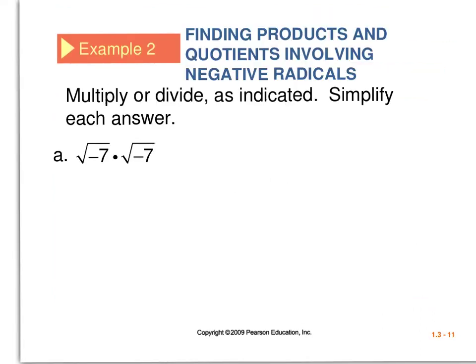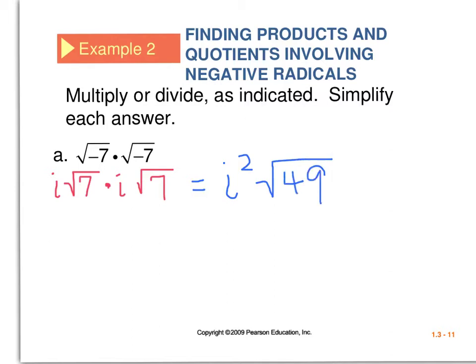So in this case, we're going to take care of those negatives first, which are underneath the radicals with the 7's. So take an i out of each one, and that will be i root 7 times i root 7. And remember, when we're multiplying radicals, it's the outside number times the outside number, and the inside number times the inside number. So this is going to become i squared root 49. And then simplifying that, because I know i squared is -1, and I know the root of 49 is 7, my final answer will be -7.